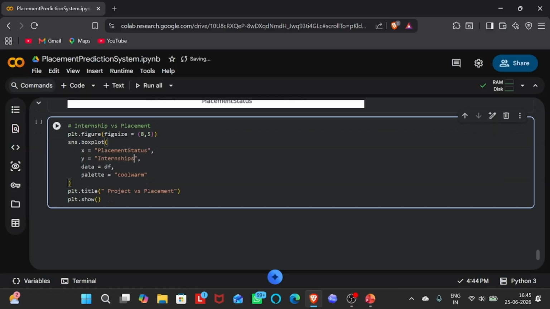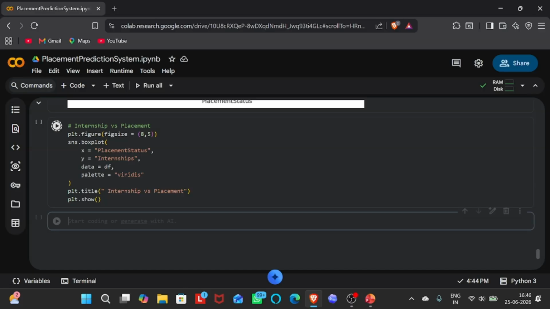So just change this one. So we will give like VIRIDIS. Okay, and it's nothing but just the color of your plotting. Okay, so here we will change it with the internship versus placement.